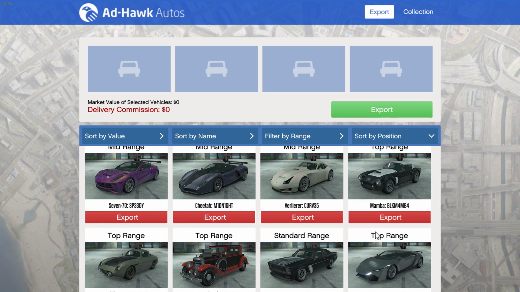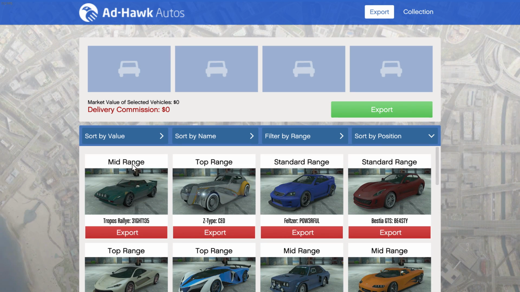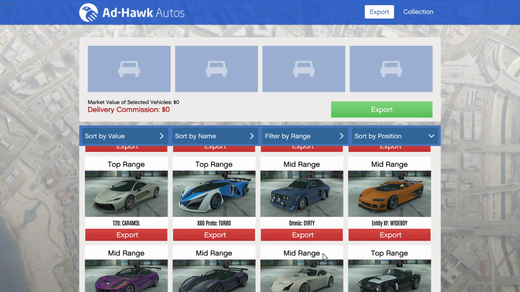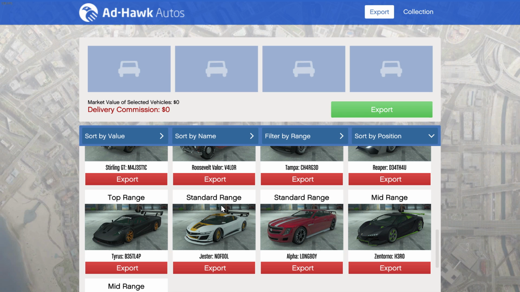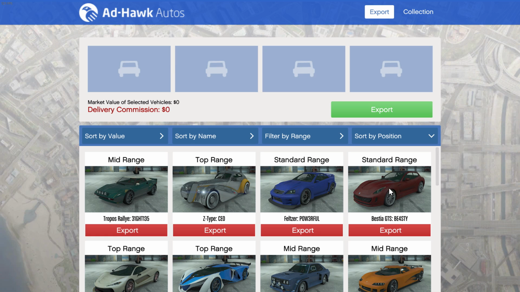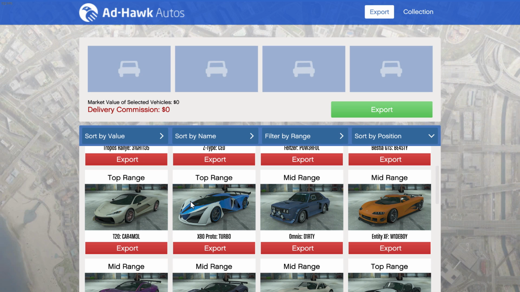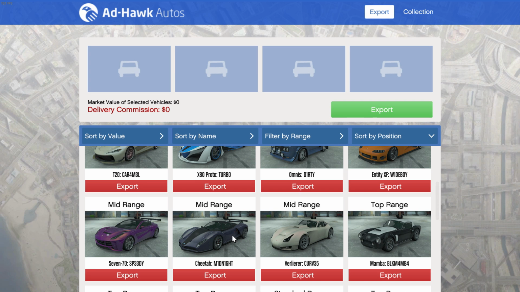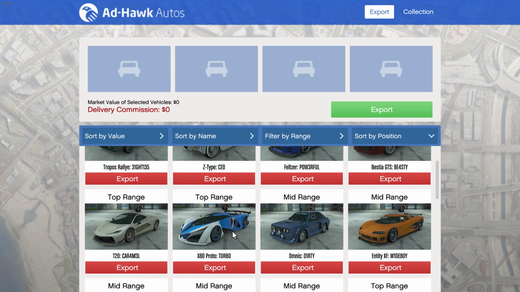But the way the game works, you can have 40 cars in your warehouse, but you're only going to want 32 in it. And there are 10 standard cars, 10 mid-range cars, and 12 top-range cars. What you're going to want to do is get the 10 standard cars and the 10 mid-range cars. And I'll put all of the cars in the description, like I said, so you can look and see which ones you're missing. Just keep sourcing cars until you get all 20 of the mid and standard range cars, and then from there you should only get top range cars, and you won't get duplicates until you have all 32. So as long as you don't have all 12 top range cars, the game will just keep giving you top range cars over and over again.